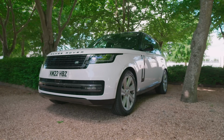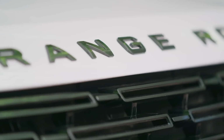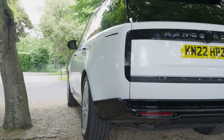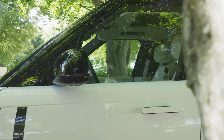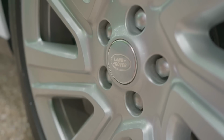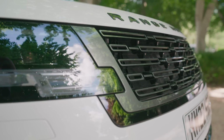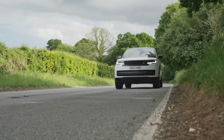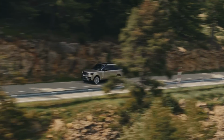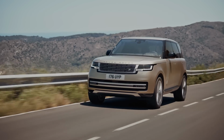Cost of living crisis? Pfft, what cost of living crisis? The Range Rover will continue to grow from strength to strength no matter what the world tries to throw at it, and the latest one, well, it's no exception. It's also no exception to the norm, taking what we expect from a Rangy and making it all just a little bit better rather than ripping everything to pieces. But making everything better means that the whole improvement is greater than the sum of its parts. This is pretty much the most capable and possibly the best car in the world.